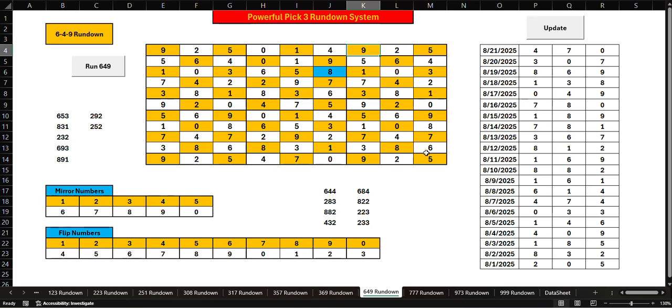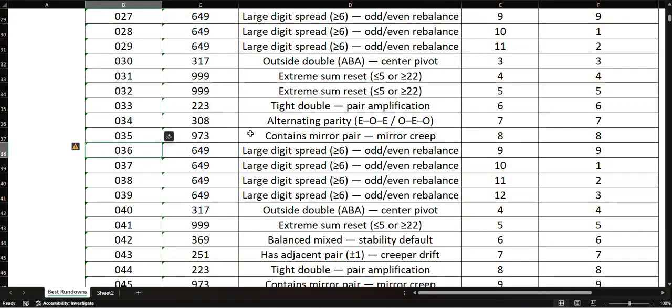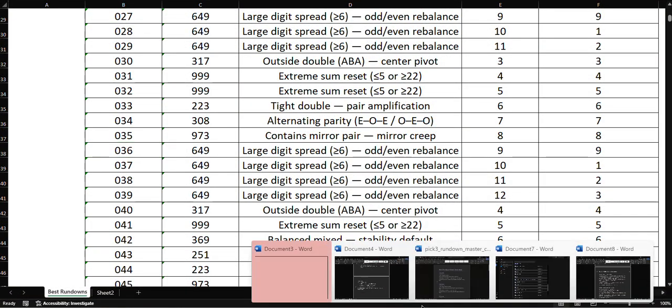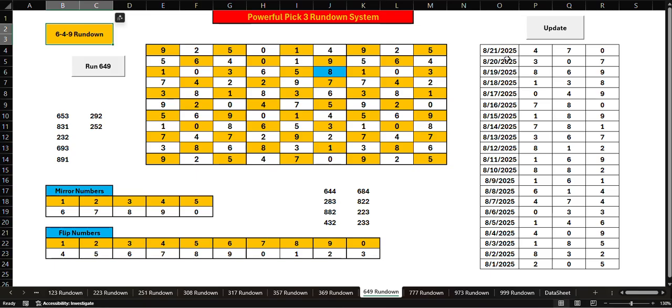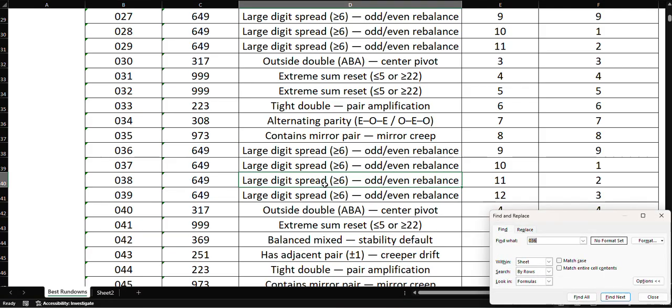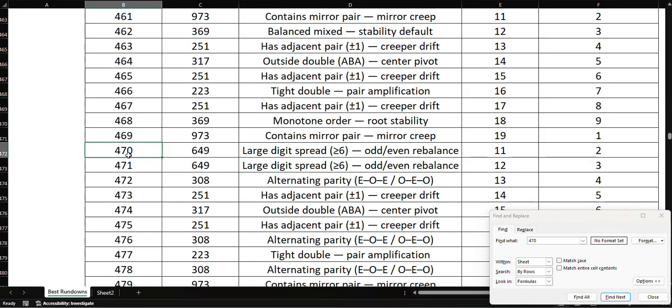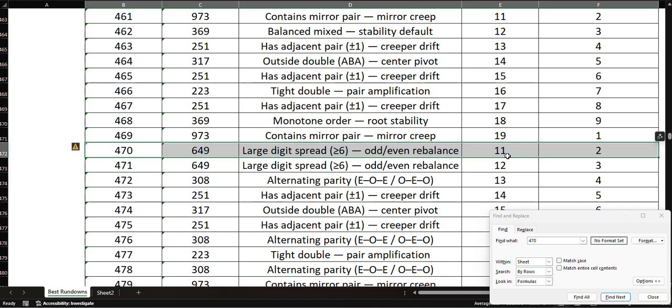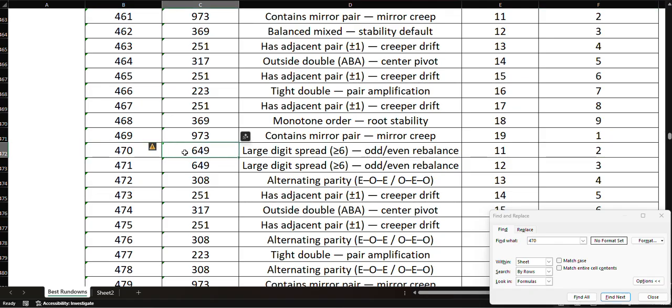Let me show you a cheat sheet that I created here. The reason I'm playing a 649 is that my cheat sheet is here. I built a whole cheat sheet for Pick 3. So let's see, 470. The way I would do this is pull it up and find my 470. Now 470 is in this column right here, and it tells me all my roots. How many roots? 7, 8, 9, 10, 11. So 11. And then if you go back, that would be the hit number, the root sum of it. So the chart that I need to use is 649, right? That's what the chart numbers are.